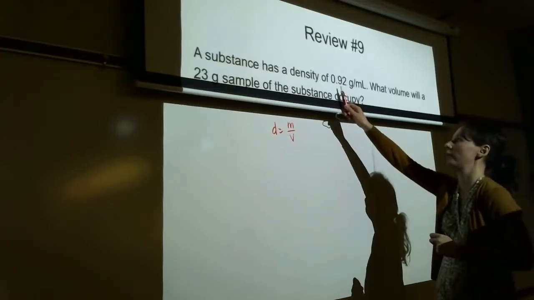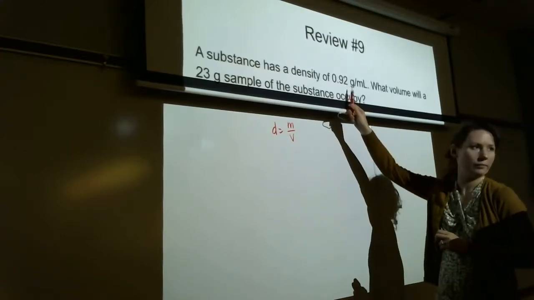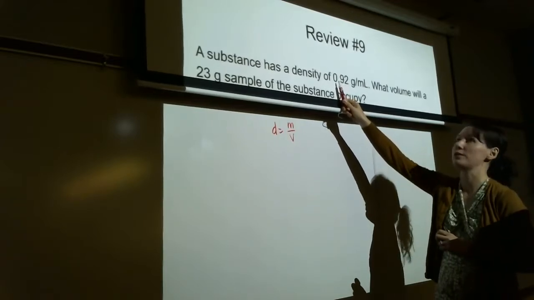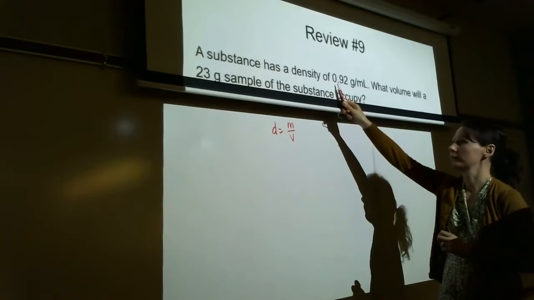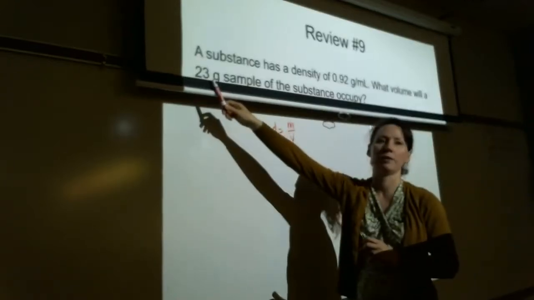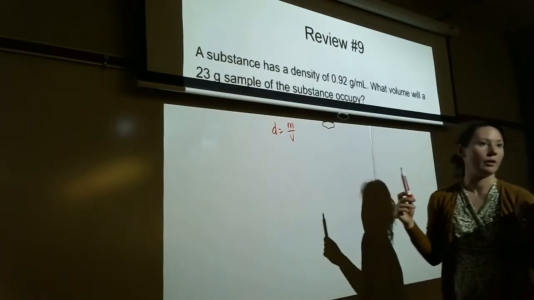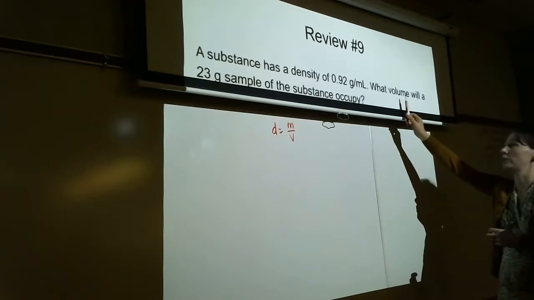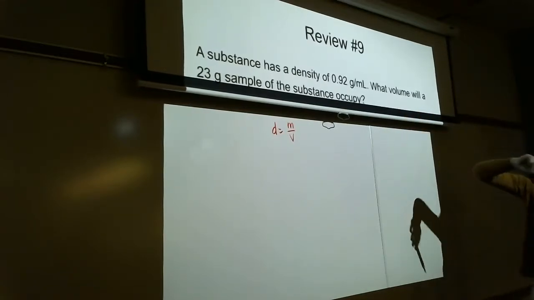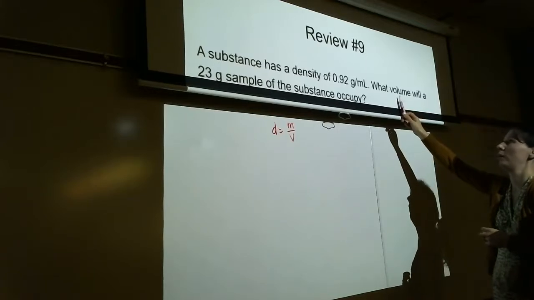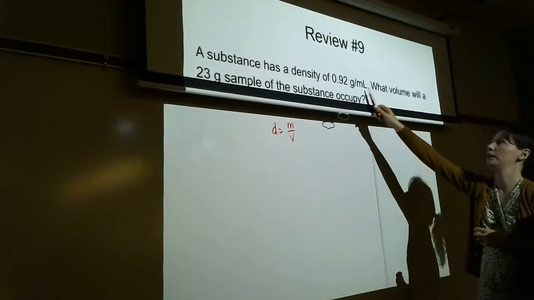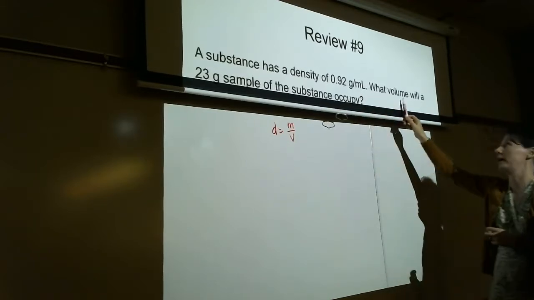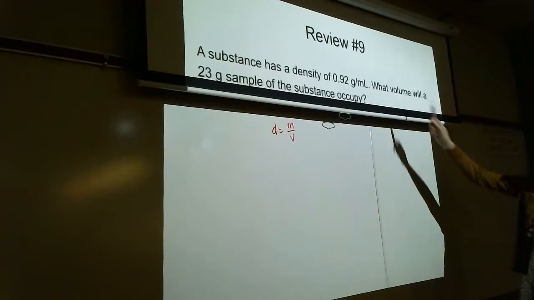Does this value have 3 sig figs or 2? 2. Why is this 0 not significant? It's to the left of a non-zero digit, right? It's like a placeholder. And then this value has how many sig figs? 2. So our final answer will have 2 sig figs. Now we're being asked for volume. So I need to figure out what my units are going to be. So to figure out the unit of volume, what do I look at? Look at the volume unit in density, right? The volume unit in density is milliliters, therefore my answer is going to be in milliliters as well, okay?